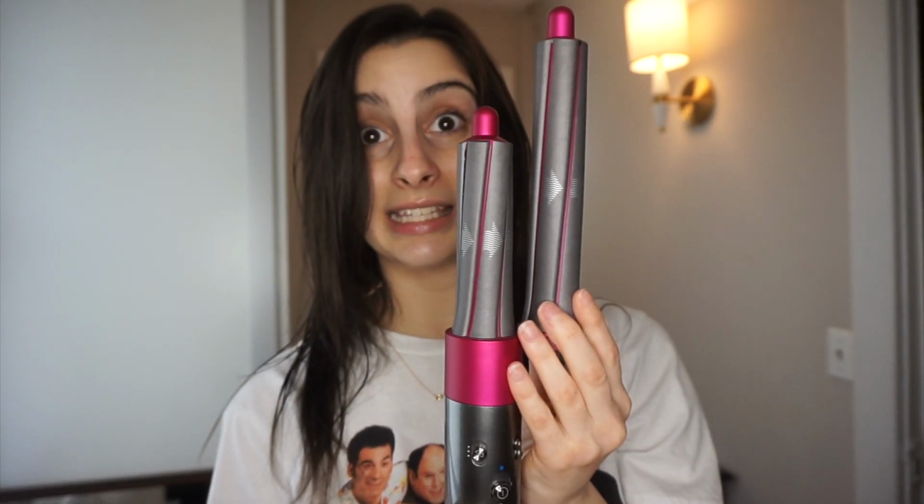I think these are 1.2 inches, I'm not sure. But this is what the longer barrel looks like, which actually looks like a standard wand. So the two side by side, there is a significant difference. In my opinion, this size barrel gives me more little bouncy waves like that. And I'm hoping that this one gives me more curly waves and that sort of effect.